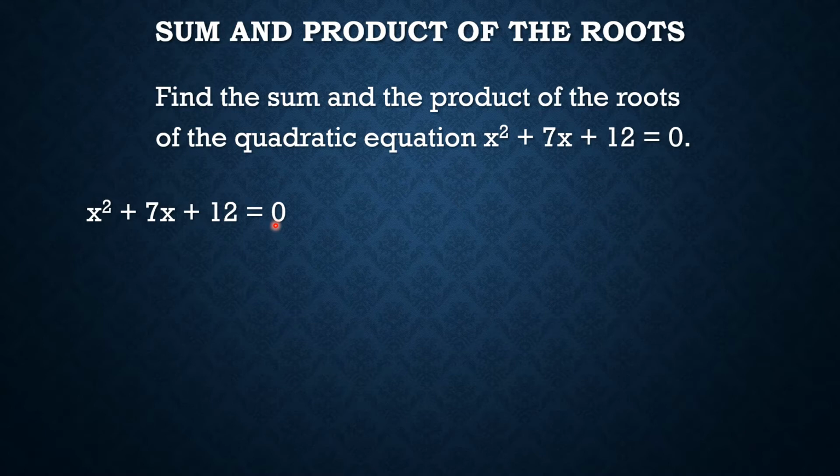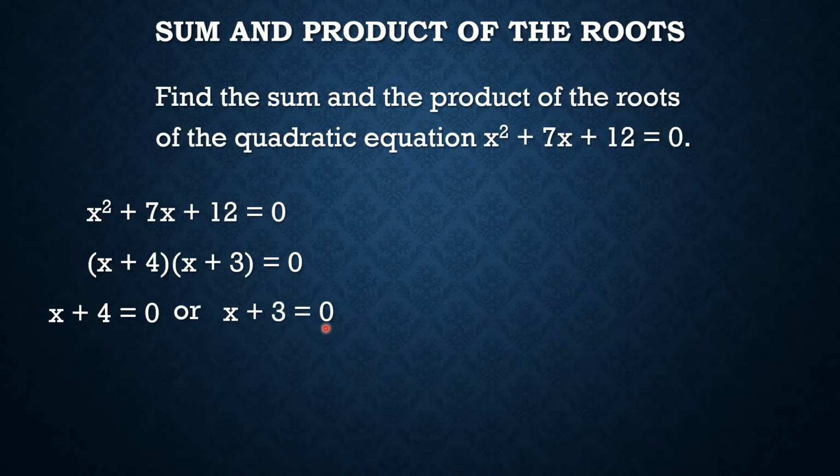Ang unang process na pwede natin gawin is to solve this quadratic equation first. So by factoring, we have x plus 4 times x plus 3 equals 0. Then by applying the zero product property, we now have x plus 4 equals 0 or x plus 3 is equal to 0. By solving for x, lipat si positive 4 or add negative 4 on both sides here and then add negative 3 on both sides here. We have here x equals negative 4 for this one and then x equals negative 3 dito. Now, ibig sabihin that the roots are negative 4 and negative 3.